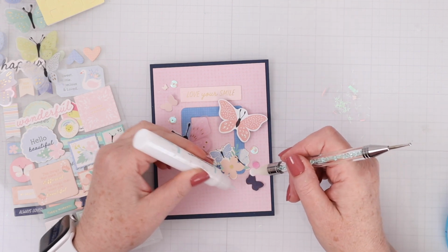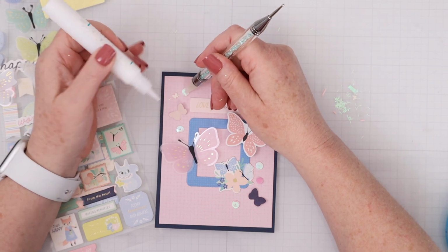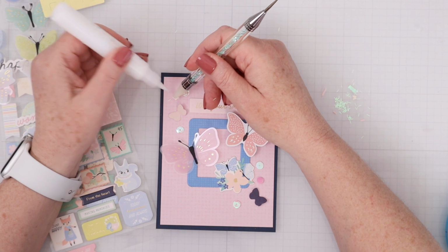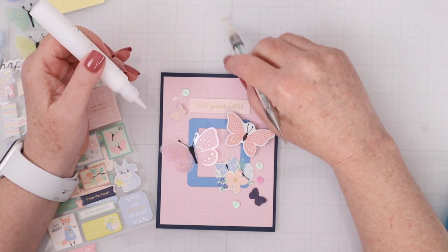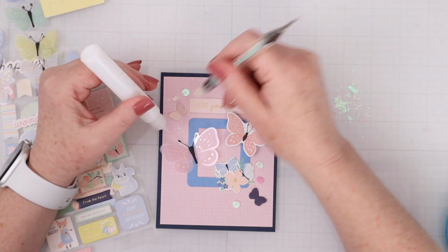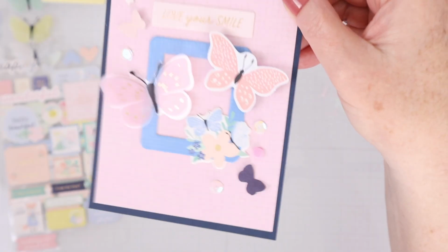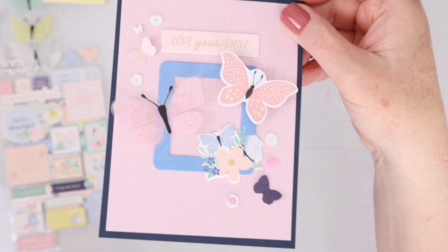I did want to use some of the sequins just to add a little bit of shine. So I'm using an embellishment tool, and you can see there are really beautiful sequins, but also some little clay elements like little butterflies and little confetti bits. So lots of fun to add those as that last little bit of embellishment for your card.